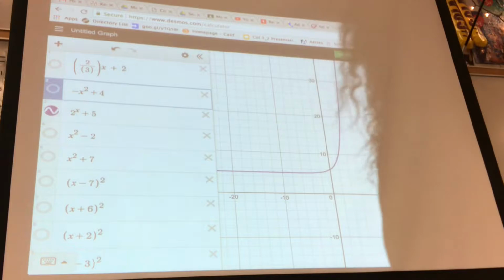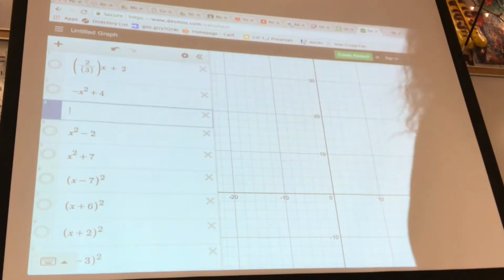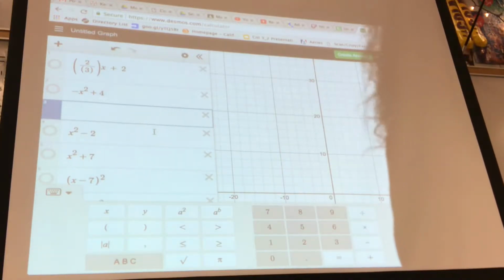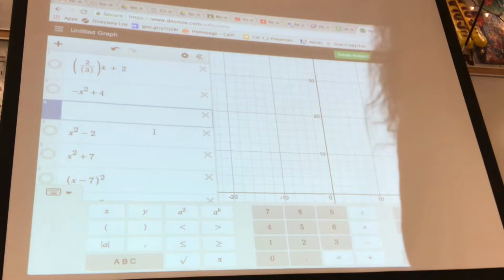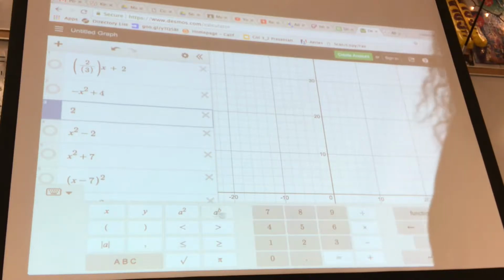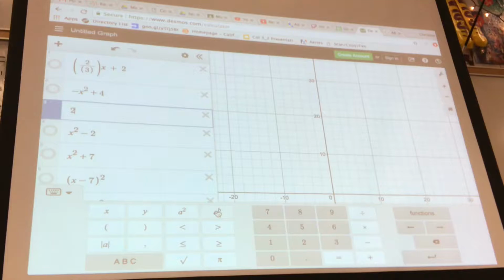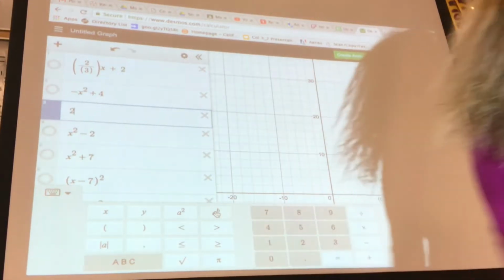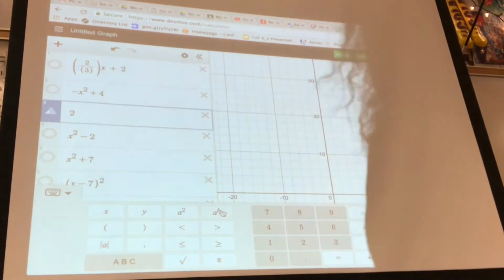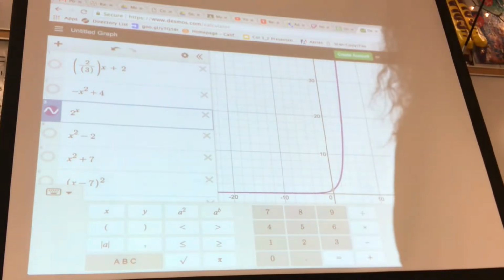But let me teach you how to put this in your computer. Ready? What do I need? The keyboard. Good job. I need the keyboard because I'm doing exponents, which are special cases. Camden, watch. You're going to put 2. Then you're going to put this right here, because that means you want an exponent. Can you see what button I'm looking at right now? You're going to use this one right here, a to the b. Then 2, and then you're going to put an x. Then you're going to get out of it, and then 2 to the x plus 5.